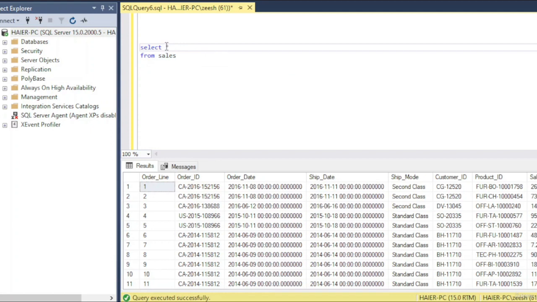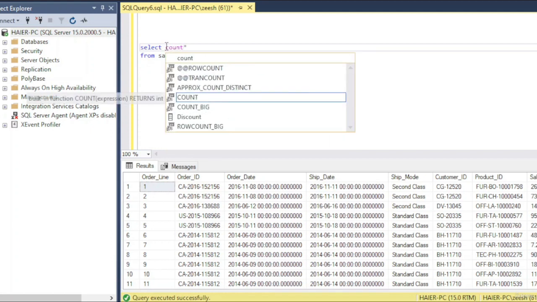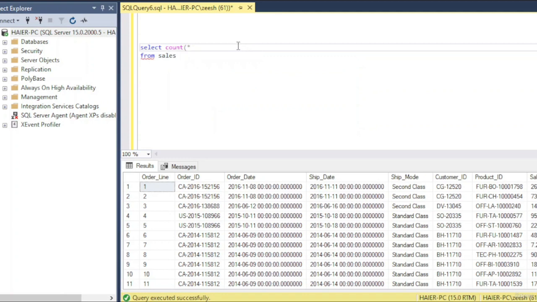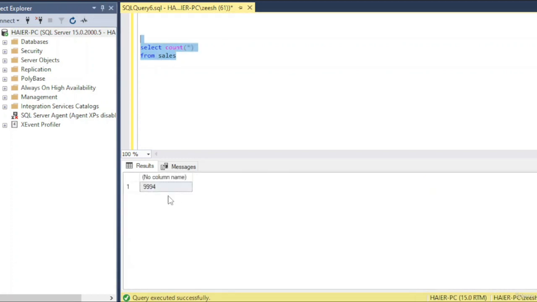So let's try count and apply it on the star. What will happen? It shows how many rows there are in this sales table. If you execute it, here you can see 9,994 rows in the sales table. So basically it tells about the overall rows.